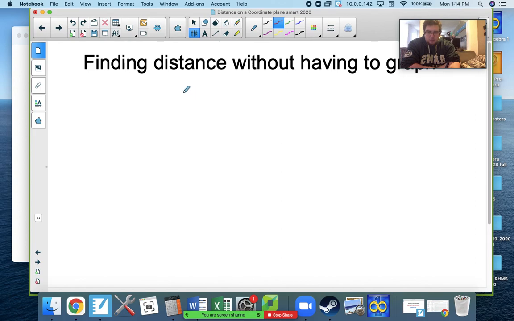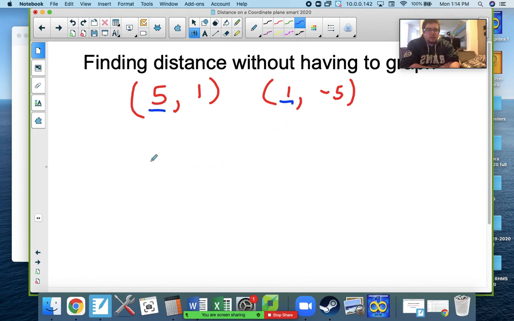This will be our last example we look at. Let's say I've got 5, 1, and I've got 1, -5. First, we're going to find the distance between the x's. Being negative or positive in this case does not matter. Distance doesn't have negatives. If you travel a distance, you have covered that distance. Only what negative and positive controls are the direction.